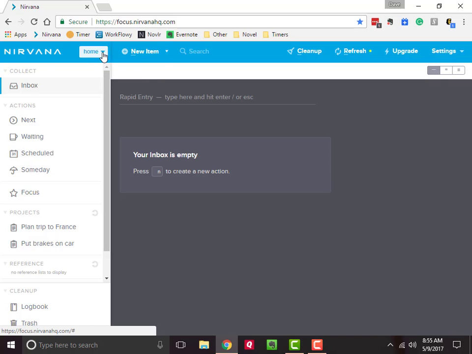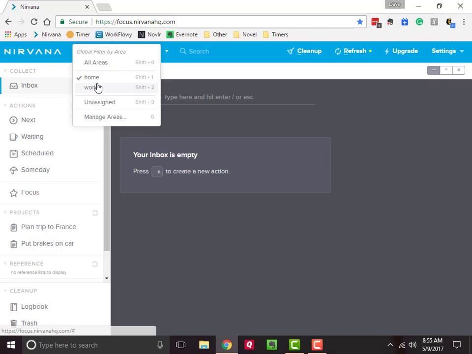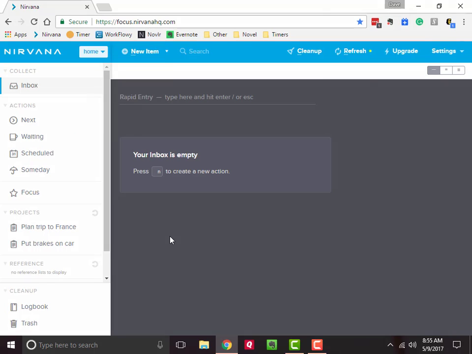As long as you've got the setting turned on where you can have it cascade the tag down depending on what area you're looking at. So I think that's a great feature.